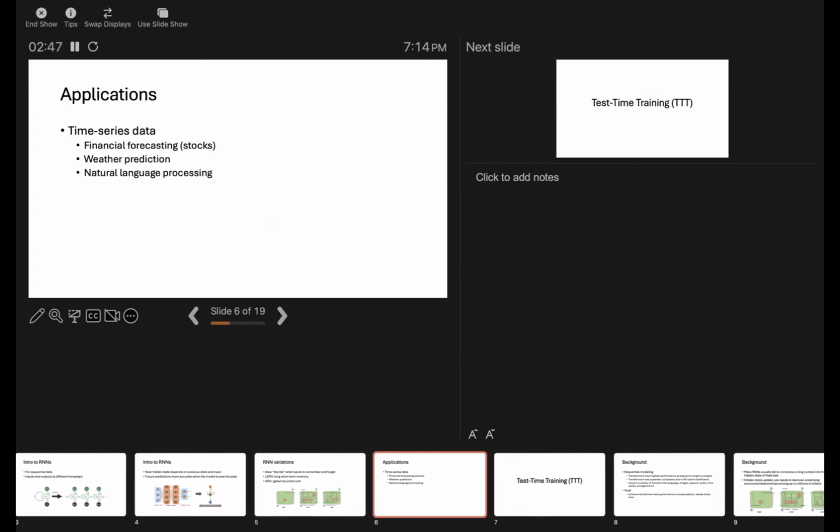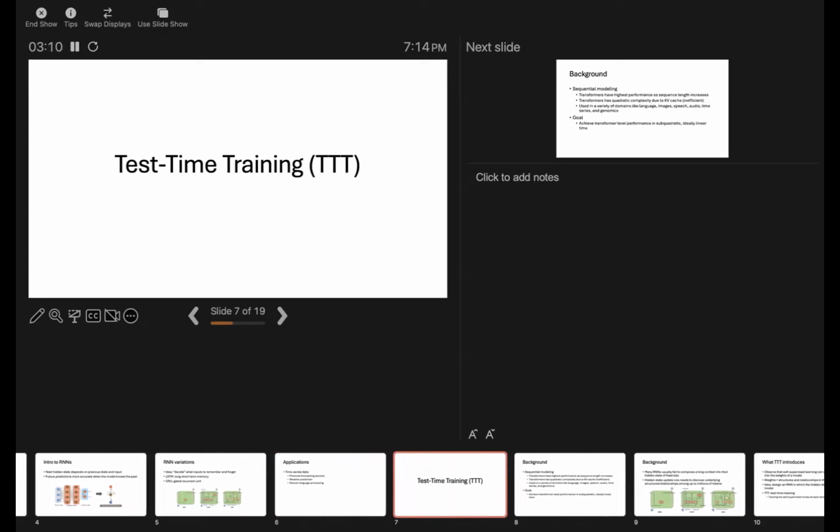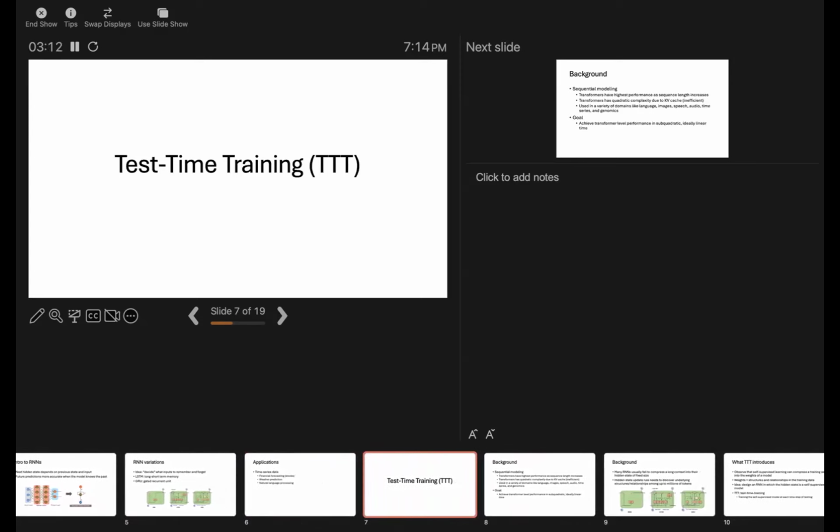And so some things that this is used for would be a lot of time series data. So like financial forecasting, like stocks, so you have a year of stocks and you have all the in and out prices. Then in theory, that could help you predict the next day's stocks. Similarly, you can do weather and NLP. There's a lot of other areas this is used for, but these are just some examples. So that's the gist of it. You have a sequence of inputs and you want to know the output at the different time steps. Are there any questions so far?